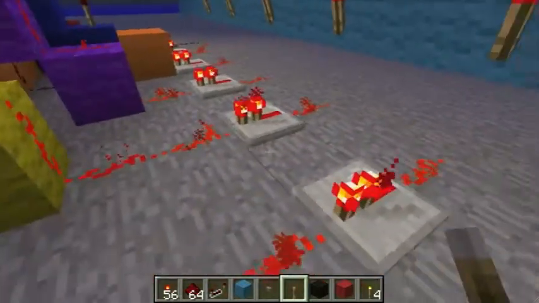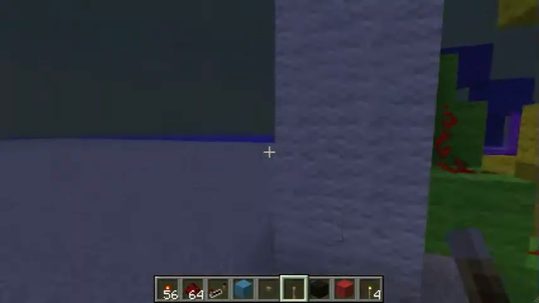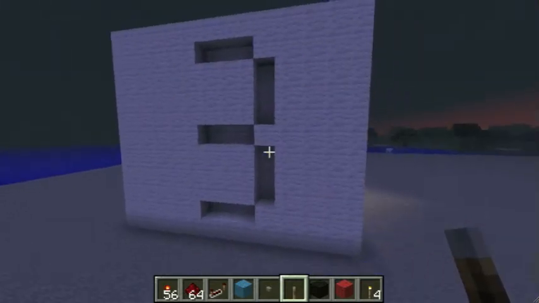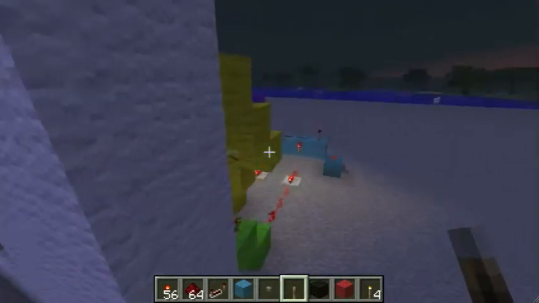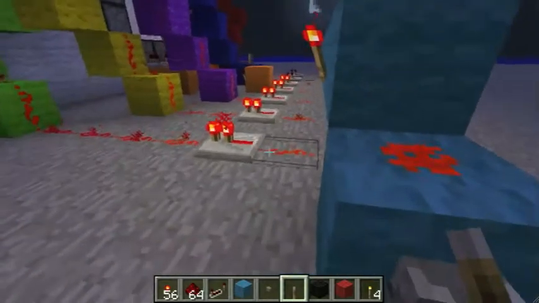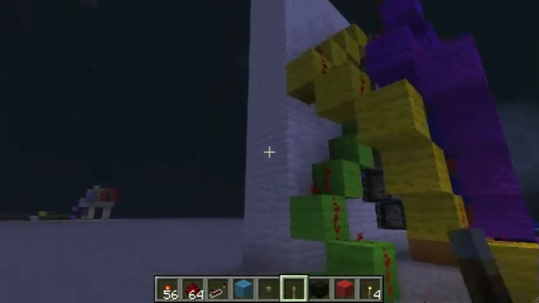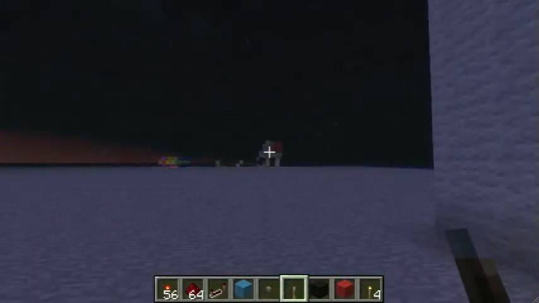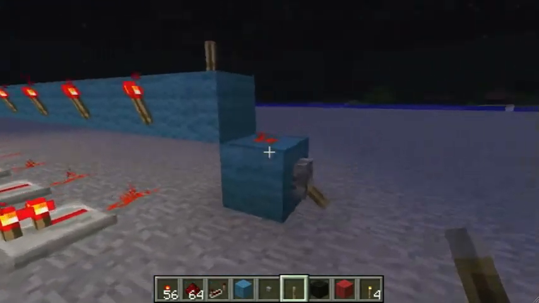These will power certain lines of redstone going towards the screen. And only those specific letters, only those specific segments will be shown on the screen. I'm going to show you that at the end, actually. I quite like that. So yeah, this is an example.